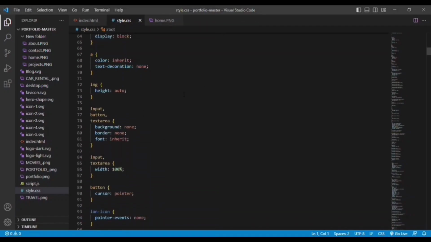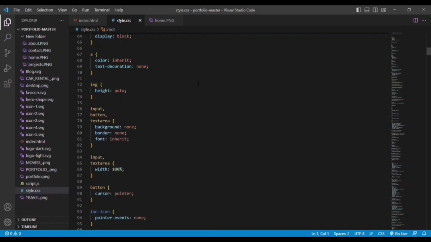And for the anchor tag also we have inherited the default value. So here we are giving color inherit. Then text-decoration is none, so that we remove the underline. You can see that whenever we use an anchor tag in a website, it will have an underline and it will be in blue color. So those values can be removed by using text-decoration none.